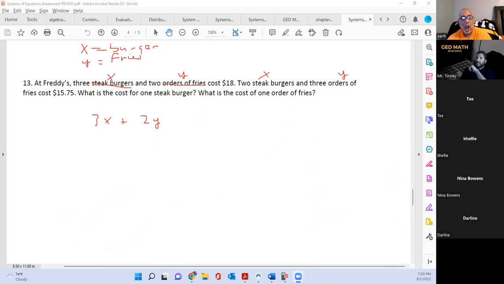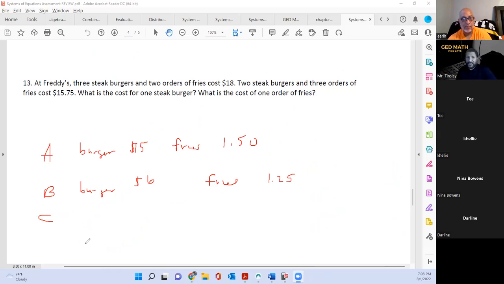Hopefully those 2 will come back up that I already used. I think it's right after this. Let's see. There we go. So C was burgers was $4.50 and the fries $2.25. And then D, the burgers were $4.12, and the fries are $3. So say these were the multiple choice. So A, the burgers are $5, the fries are $1.50.